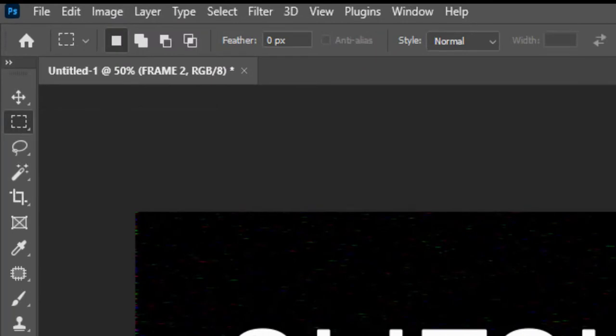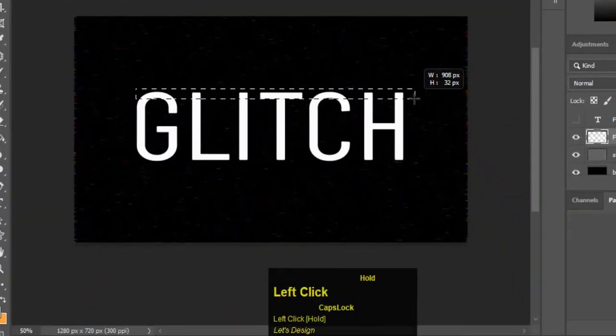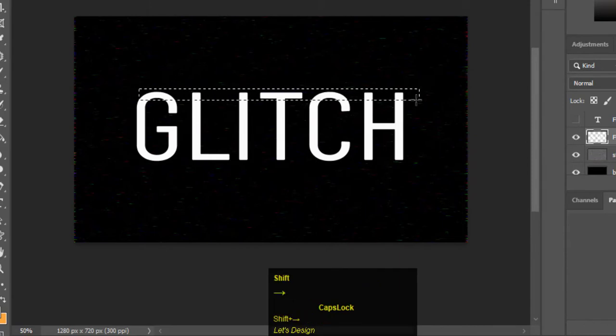Now select the rectangular marquee tool. Convert the text into slices by holding Ctrl+Shift and left and right arrow keys.